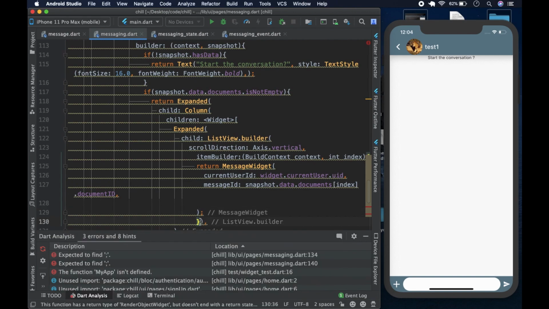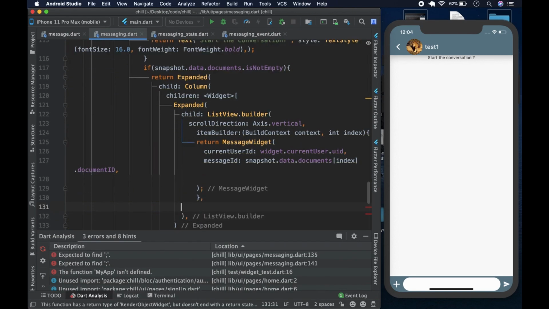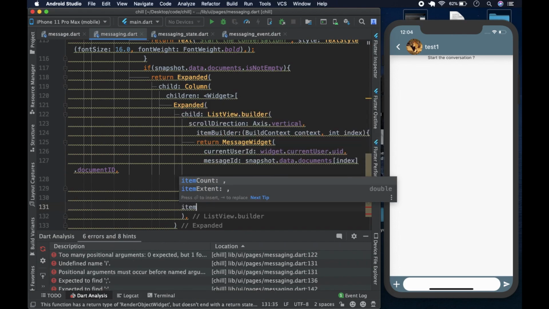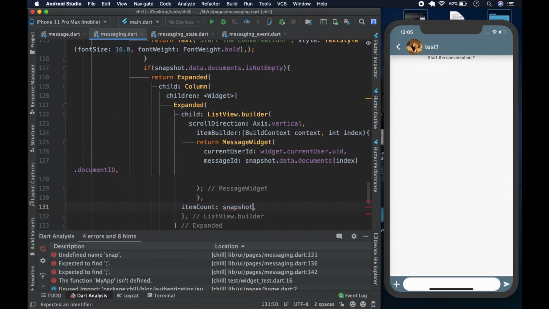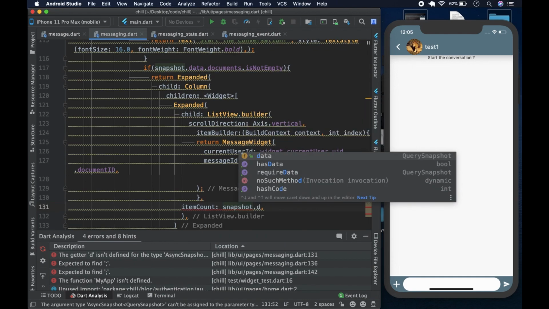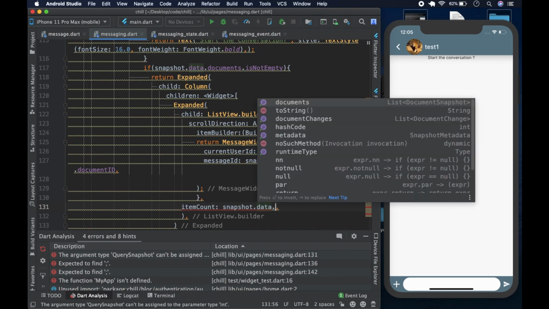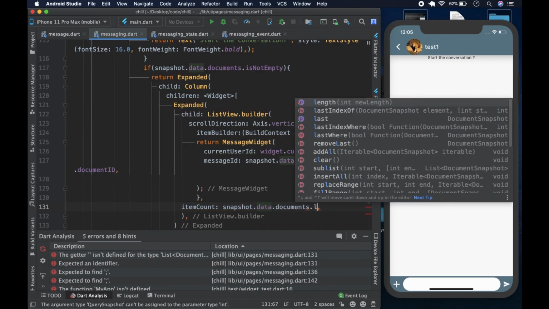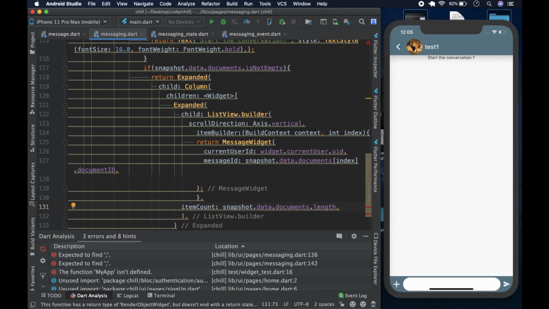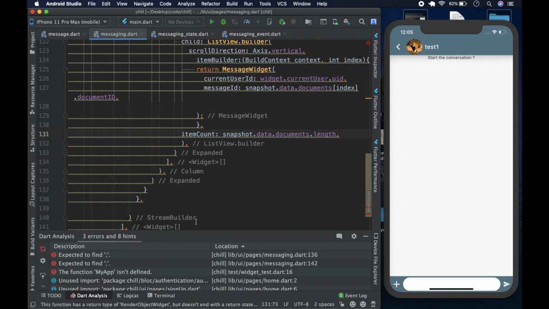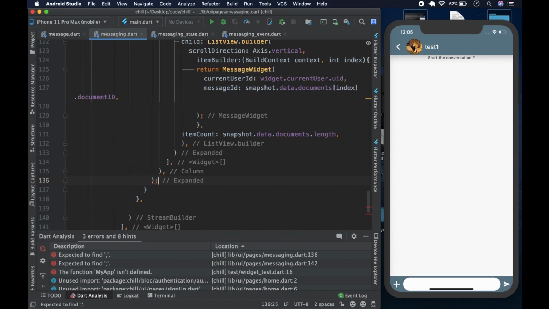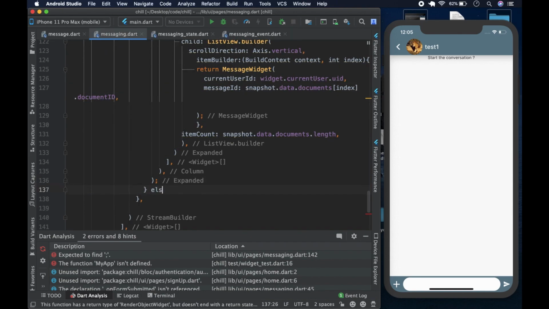And in the list view builder, we are going to come here and give it an item count. The item count is going to be snapshots dot, basically just the length. We could say documents dot length like so, and we could save that. And after that, we could go to the end of the expanded, the other expanded, this one without the semicolon. We could put a semicolon and come down here, and we're going to say else.